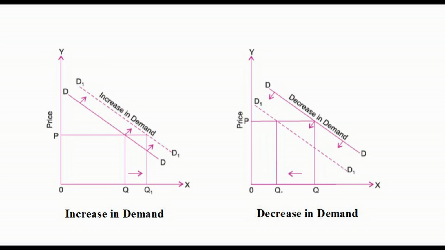There might be again a decrease in the income of consumers or a decrease in the number of consumers, a decrease in taste and preference of consumers and the like. All these factors other than price result in a decrease in demand. And the new demand curve is going to be constructed to the left of the initial demand curve. So this is the reason for the movement of the demand curves.